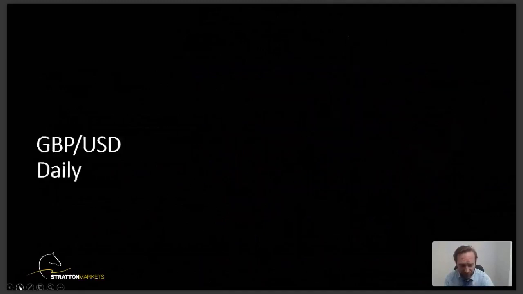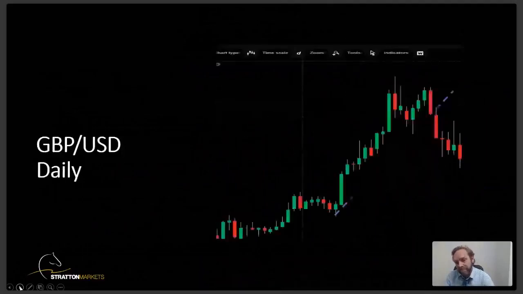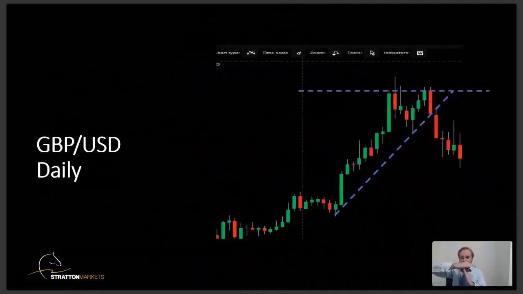Here's another example. This is the British pound, US dollar, the cable, on a daily. Again, we can draw our trend line, okay? But as we can see, every time it's touched, it's hitting a level which is keeping it. So we're able to form an ascending triangle, which tells us the market may be running out of momentum and may be getting ready to short. And indeed, what happens? The market then sells off.